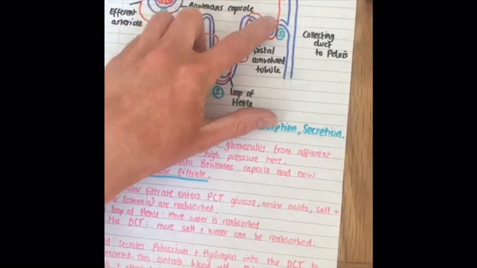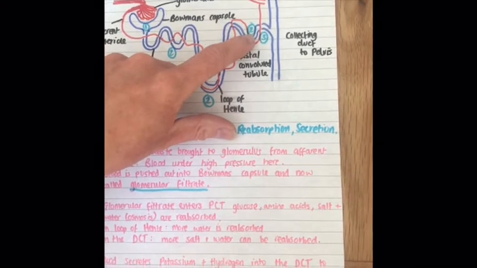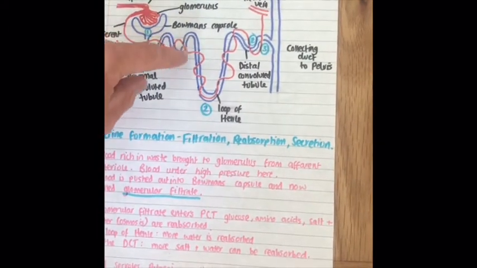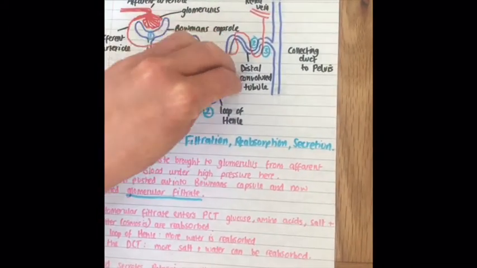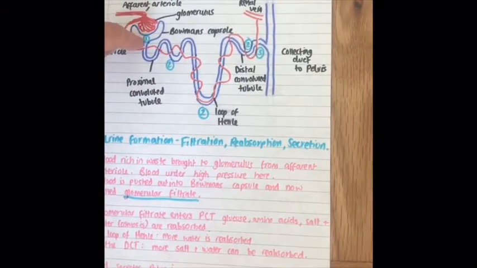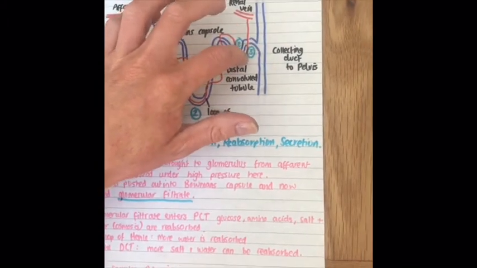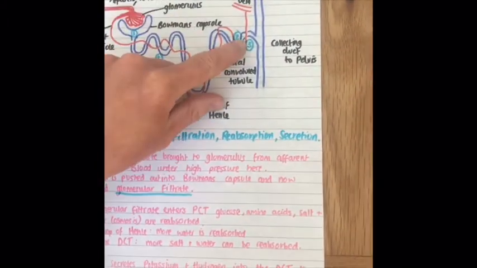So what is the end product that is produced here? We have, at the end of the distal convoluted tubule, all of the substances that have stayed in the actual nephron from the glomerular filtrate stage at the start. That is now called urine as it's mixed with urea from the liver.